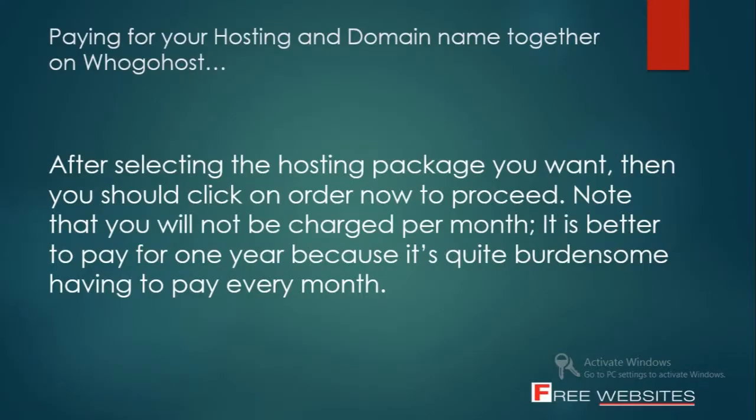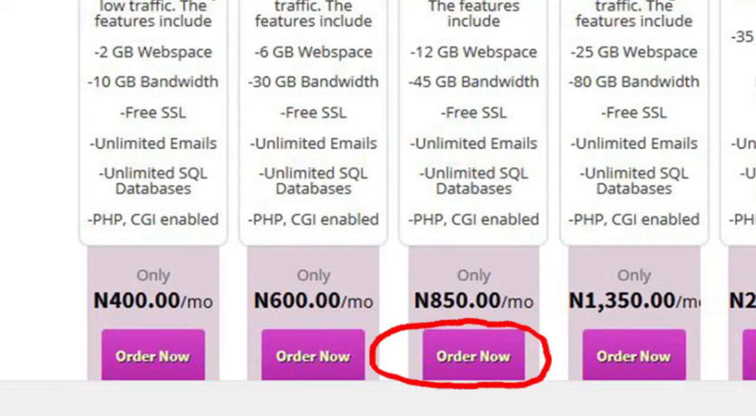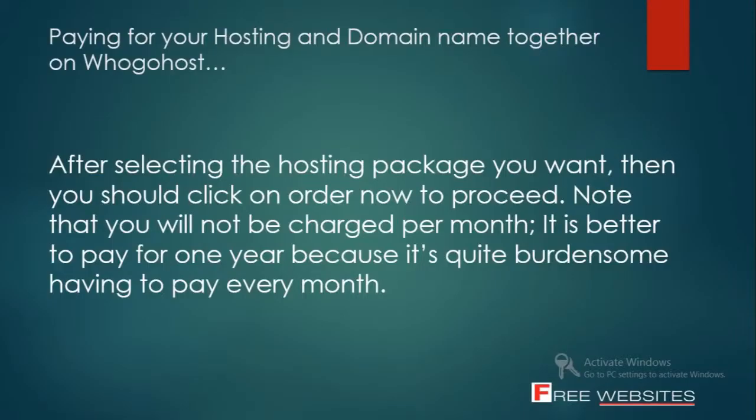After selecting the hosting package you want, click on Order Now in order to proceed. Note that you will not be charged per month, so it is better for you to pay for 1 year at once, annually, because it's quite burdensome to pay per month. Maybe pay 600 this month, pay another 600 next month, and your site might just go down.